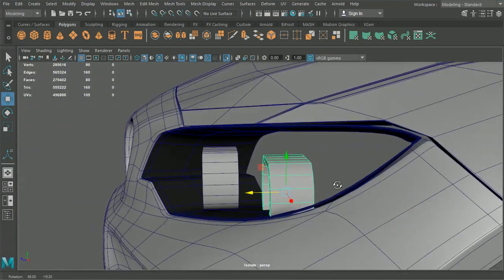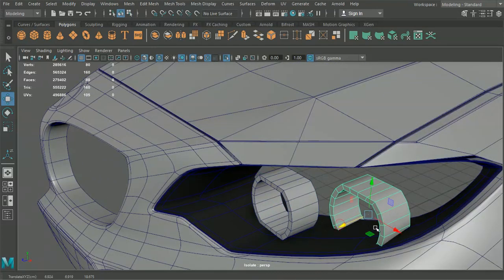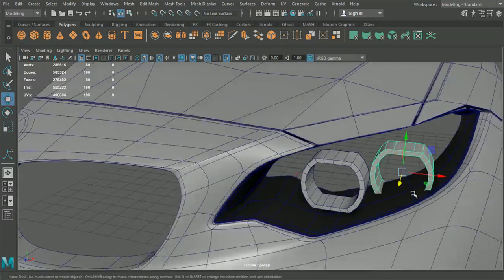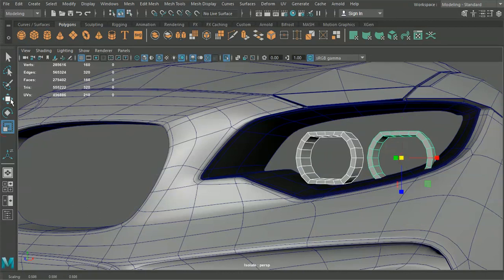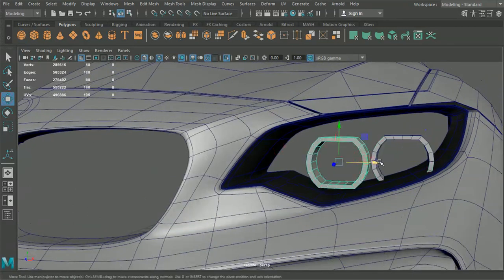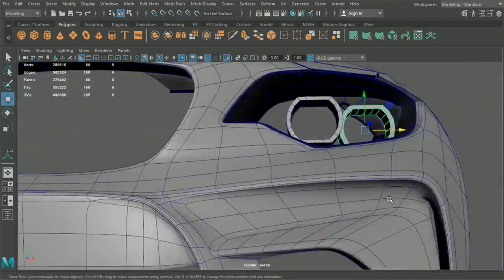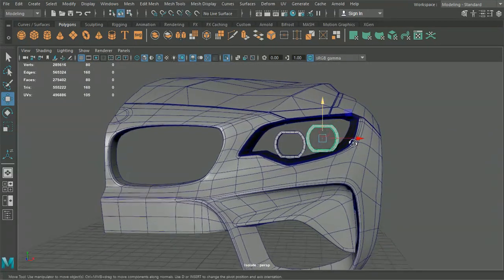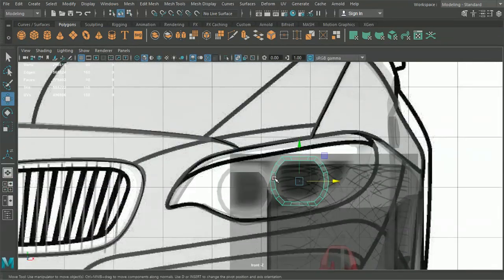And that sits off it, like so. I think that maybe come back a little bit more. Maybe scale them down again. So something like that looks okay. We'll obviously want to bring that up. Okay.